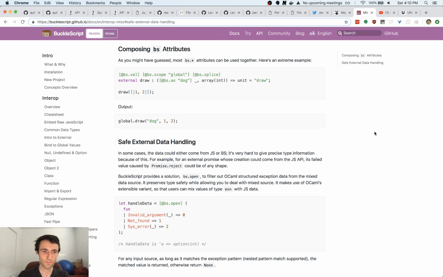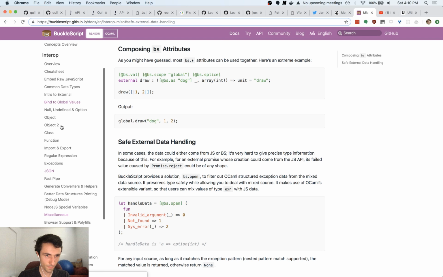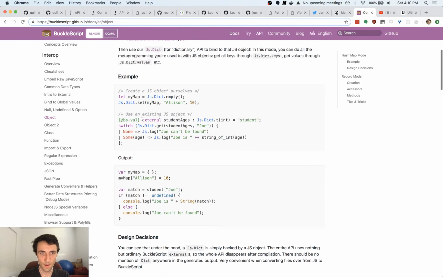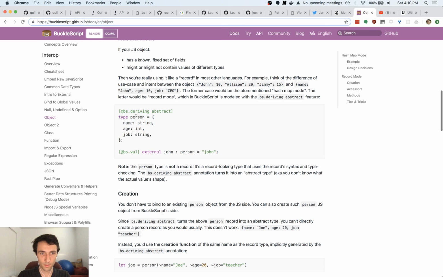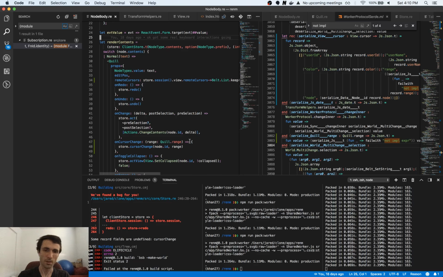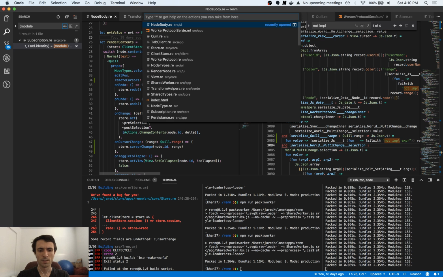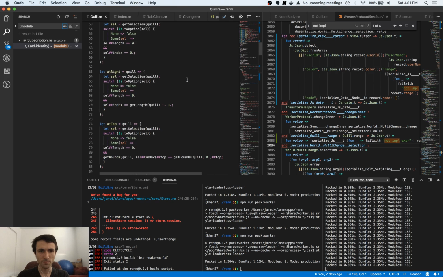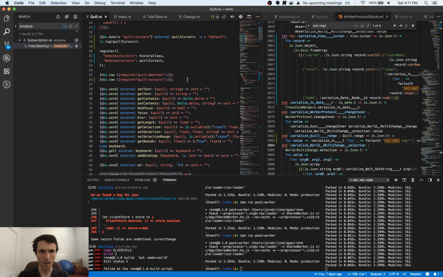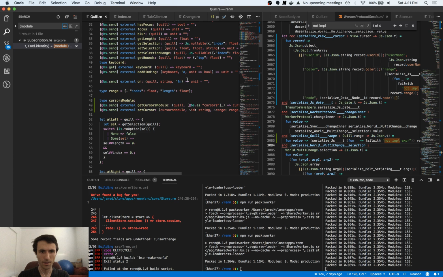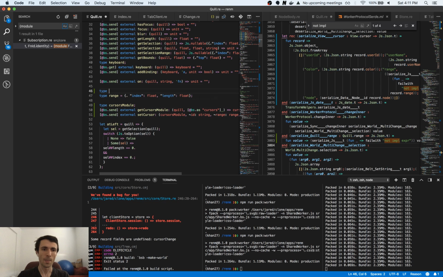Okay. Deriving abstract is cool. It's right here. We want basically something that will pretend it's a record, kind of. So Quill.range, currently I'm treating as just this straight JavaScript object.